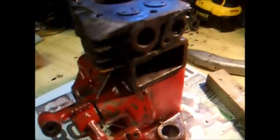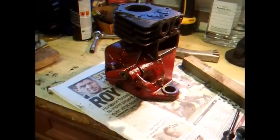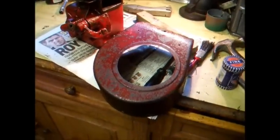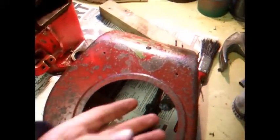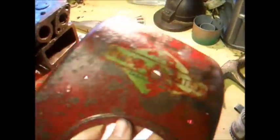We've done that to every piece of the engine, or at least most of it. We've got a couple of little bits still to clean off, but all the block, the sump, and the shroud are also done. I'll just go and fetch that shroud now. Obviously the tin work suffers the most corrosion-wise, so it's a bit pitted in places.